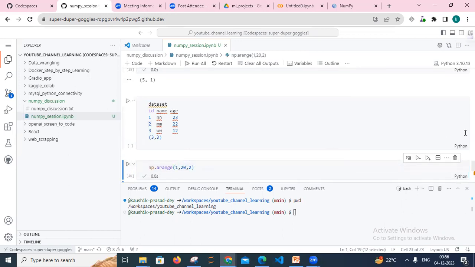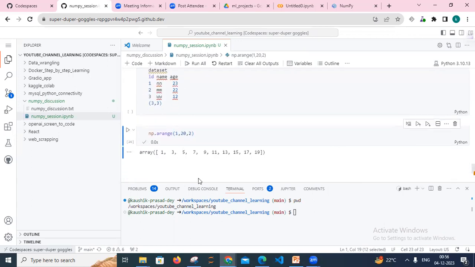So I get plus 2, plus 2, plus 2. Is this a single dimension array? 1, 3, 5, 7, 9, 11, 13, 15, 17, 19. So it skips one element, adding 2 each time.